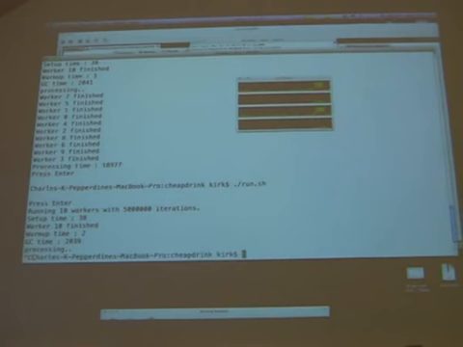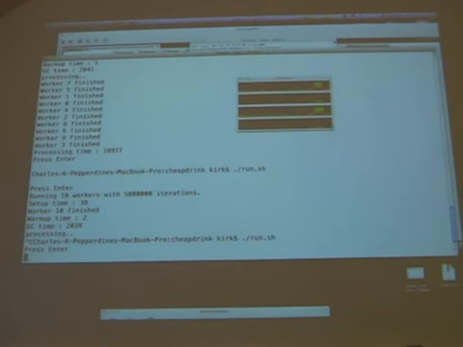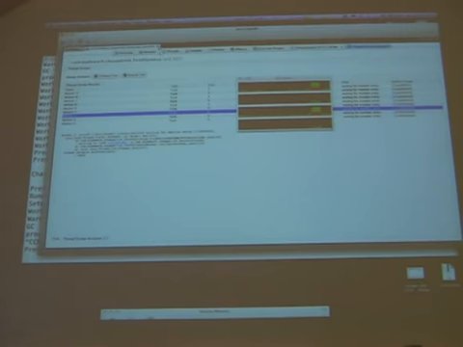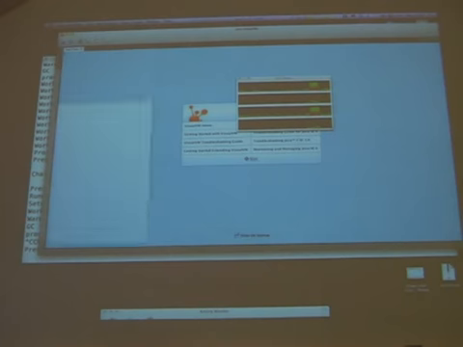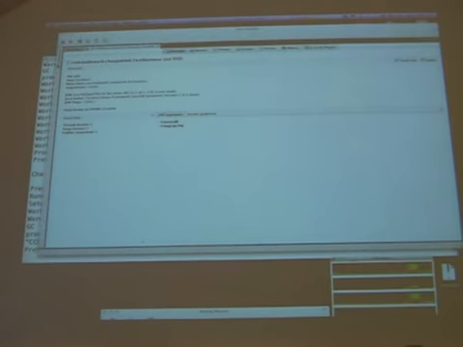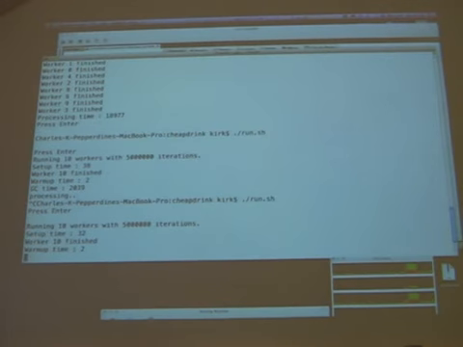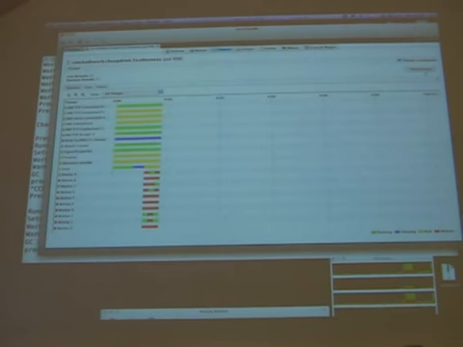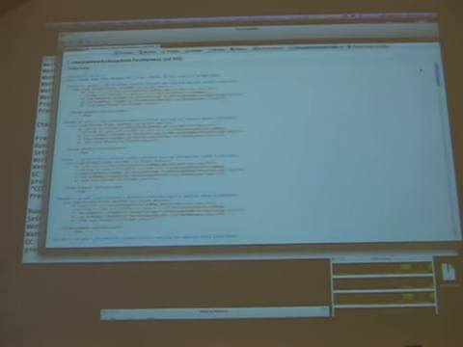Whoops. Stop that. Let's get an attachment here. Close off that. Cancel. Start it up. Threads are running. Wait. Thread dump.